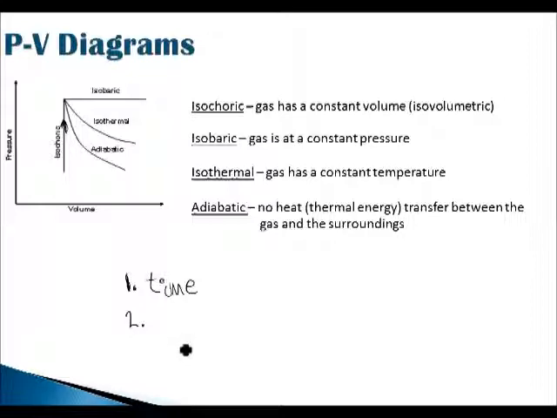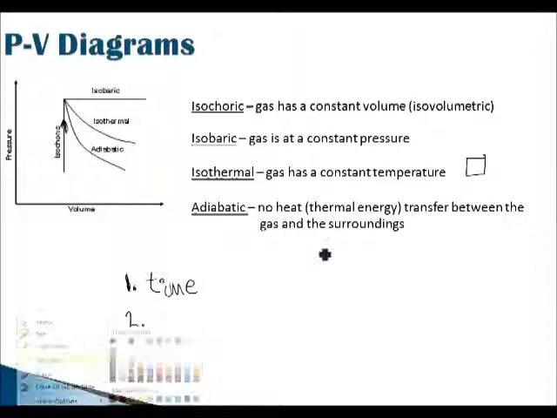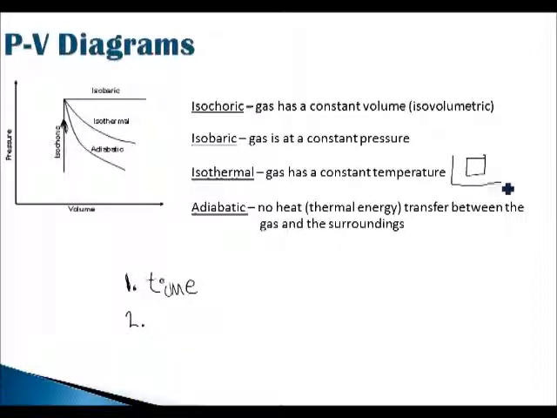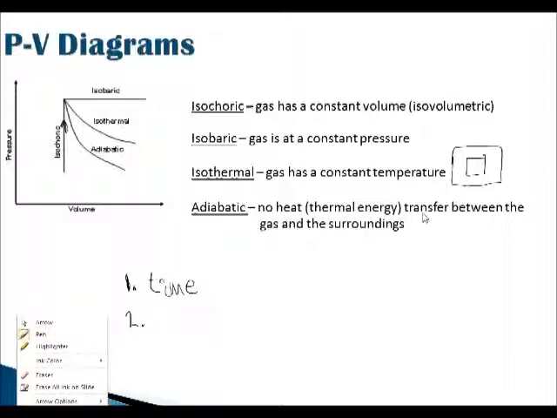The second major difference is that in an isothermal process, the gas is in equilibrium with the surroundings, whereas in an adiabatic process, it is not. And so for an isothermal system, you could consider, say, some gas within a container, and this is thermally insulated from the outside world. So it's kept at a constant temperature. Let's say it's kept at a constant cool temperature. Okay, so no external heat will come in or out. It's completely isolated from the outside world.